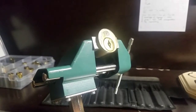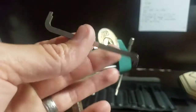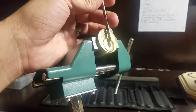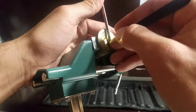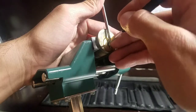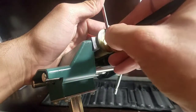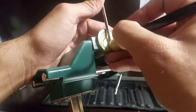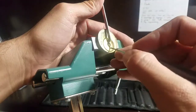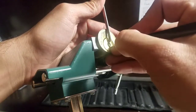I'm going to use this Sparrow steep hook in 25 thousandths and a 50 thousandths top of the keyway pry bar, which could be used top or bottom of the keyway, but I'm going to go for top. Here we go. I want to use this steep hook because the wafers in here are stacked really close together, and I want to be able to get the pick on one wafer at a time so I'm not raking in a sense.